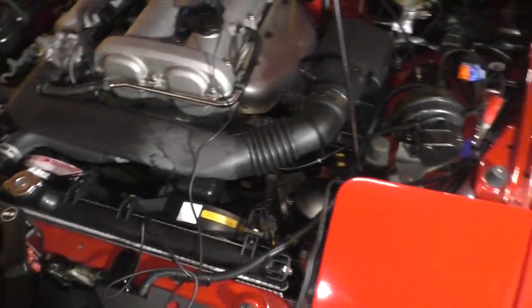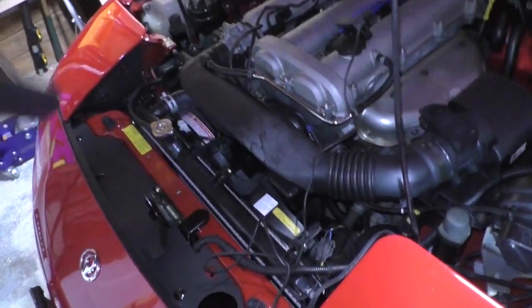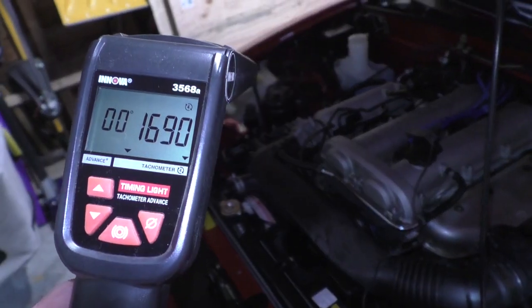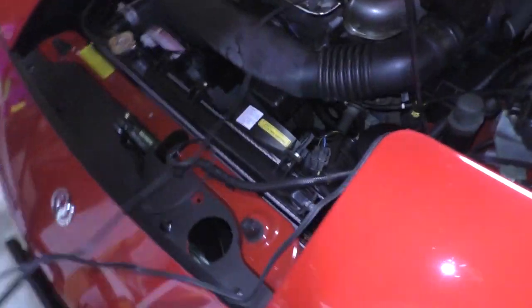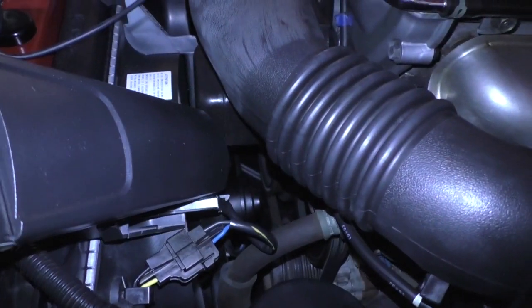Now we're going to check our timing. Now this next part might be tricky on camera. The engine's warm. The idle speed is 1660. It's about where it needs to be. So we're going to go ahead and look at our timing. This is going to be hard on camera, but I'm going to try my best. So we're going to zoom in.